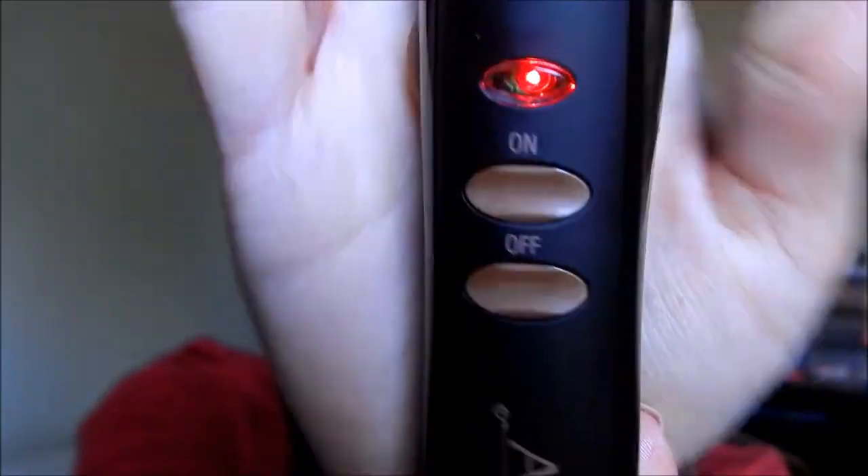My hair's been falling out a lot lately, so any kind of volume I can get is great. I'm going to go over how simple and easy it is to use. You just hit the on button to turn it on, and it's also got a dial on the side where you can adjust the heat. I have very thin, fine hair, so I don't go to the highest setting — I think the highest it goes is 30. I go down to like 20. I'm just going to speed through me curling my hair, so stay tuned and at the end you'll see the finished product.